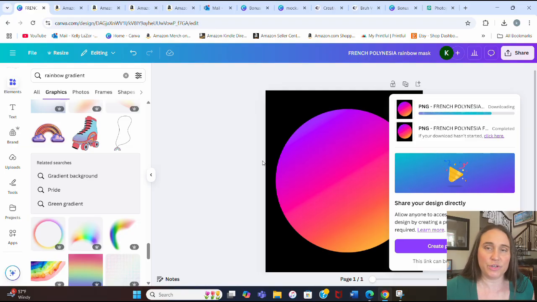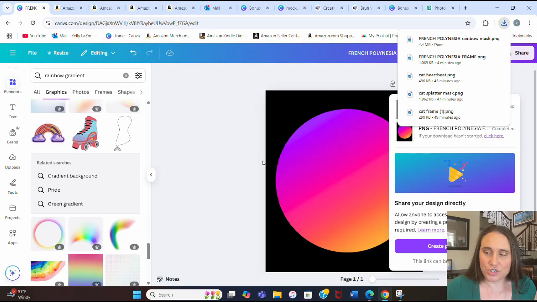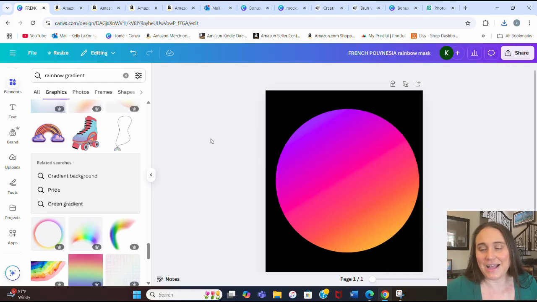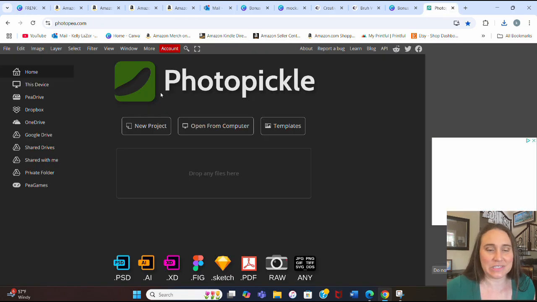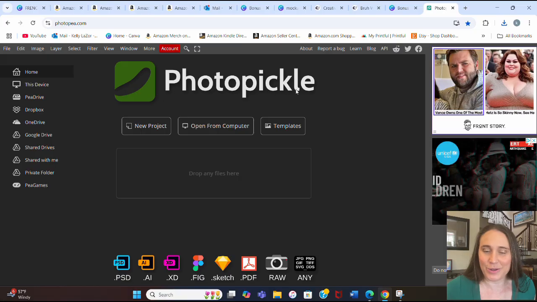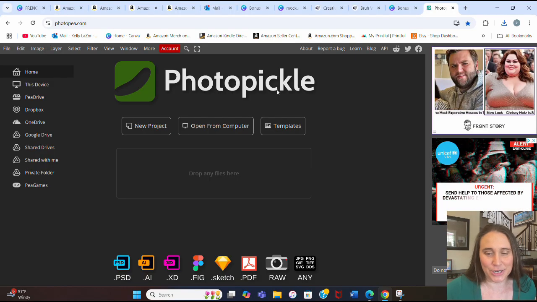If you haven't watched my videos before, or you haven't used PhotoPea, it is super convenient, really quick, easy, cheap, sorry, not cheap, free way to create clipping masks easily. So if you just type photopea.com into your browser, you will come up with something that looks like this, and they have just changed it. Right away, it says Photo Pickle. I don't know why. I just noticed that today, that it went from PhotoPea to Photo Pickle, and I swear I was on here last night and it still said PhotoPea, so that's just interesting.